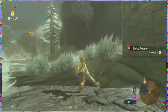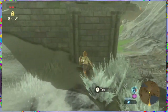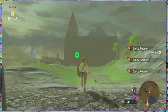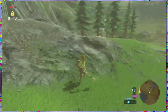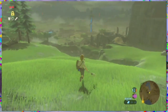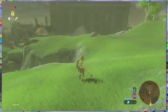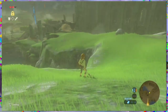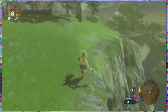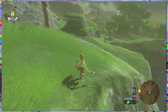I'm braving the cold for just a second. Are they over here? Oh, there's some right here. Take as many as I can. Okay, so now I need to cook it. I don't want to disturb the Bokoblins. Please don't notice me. They're not noticing me. That's good.